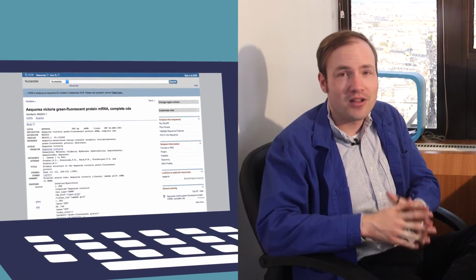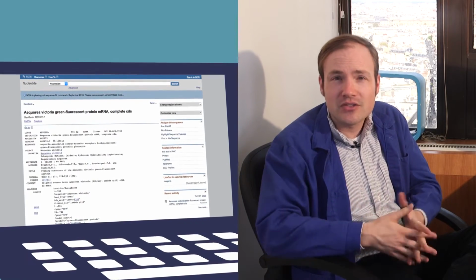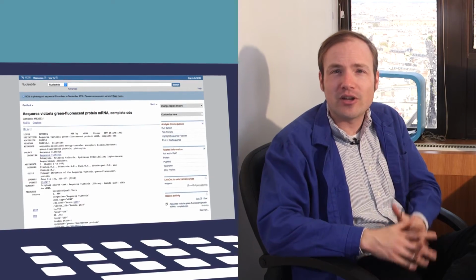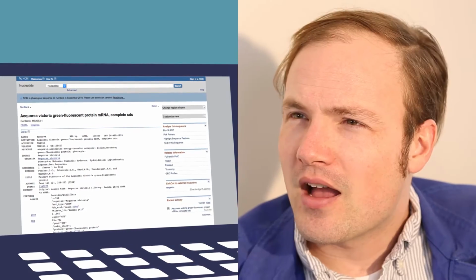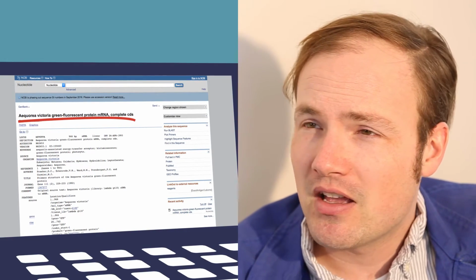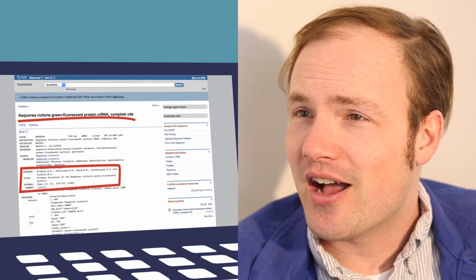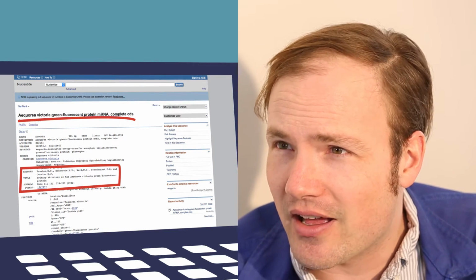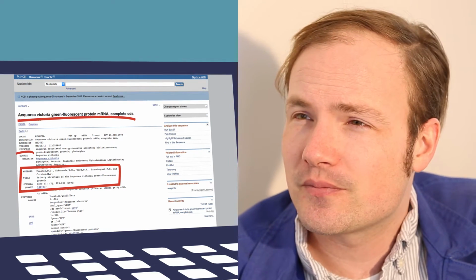Now, there's a huge amount of information here, and I encourage you to hang out and see everything that GenBank has to offer, but let's go over some key fields just to see what we've got. I see here the organism that this came from, Echoria victoria. I see the authors and the title of the publication where it was described. I see some key words here like bioluminescence that give me some clue about why this is important.